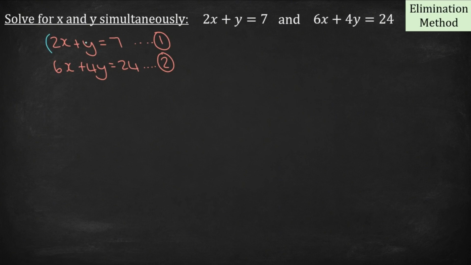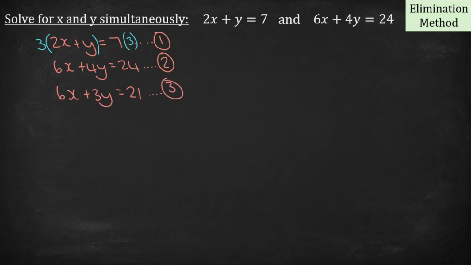So I'm going to draw my brackets on the left-hand side, and I'm going to multiply the whole left-hand side by 3. And what you do on the one side, you have to do on the other side. Now remember, when you want to get rid of the brackets, you have to distribute that 3 into both terms inside the bracket. So 3 multiplied by 2x is 6x. And 3 multiplied by y is 3y equals, and 7 multiplied by 3 is 21. And I'm going to call this equation 3.